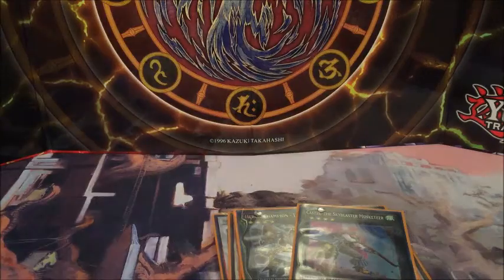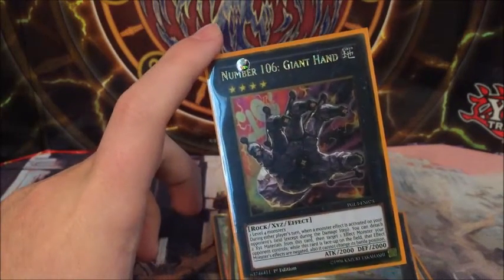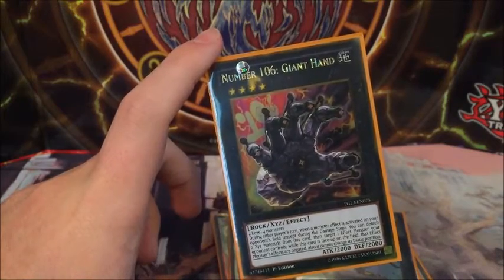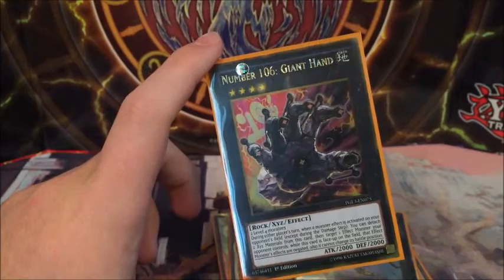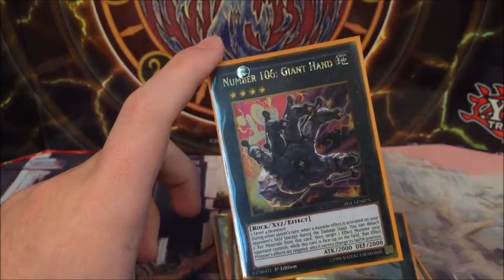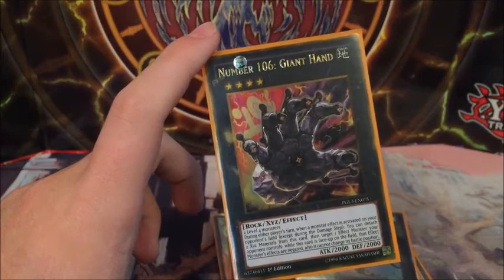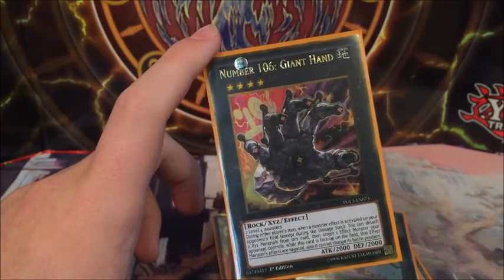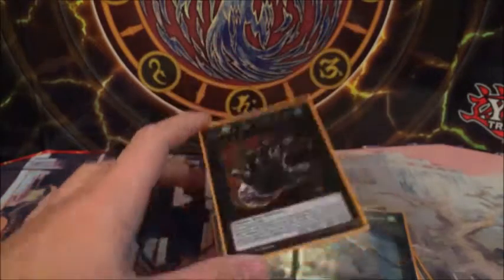Next, I run 1 Number 106 Giant Hand. Giant Hand's really good, 2 level 4 monsters. During either player's turn, when a monster effect is activated on your opponent's field, except during the damage step, you can detach 2 XYZ materials from this card and target 1 effect monster your opponent controls while this card is face up on the field. That effect monster's effects are negated. Also, it cannot change its battle position, so it's just good to negate effects. Really good card to have.